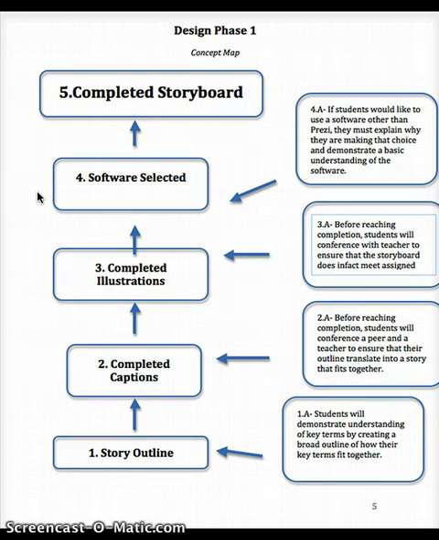Now, the unit that I would implement in a real classroom would use Cold War key terms. As you're going to see in one of the examples, though, the students that I had practice this lesson actually used terms that any student would know: teacher, student, classroom, detention, those types of things, so that they wouldn't have to spend time looking up vocabulary definitions since they were just volunteers for me.